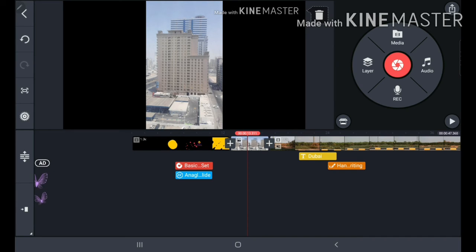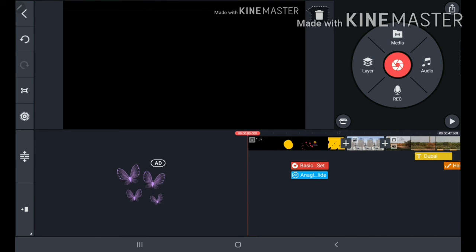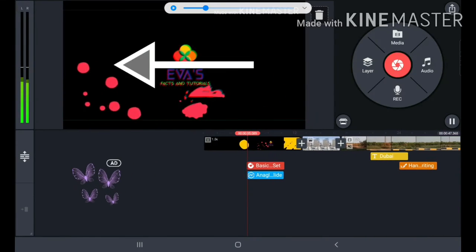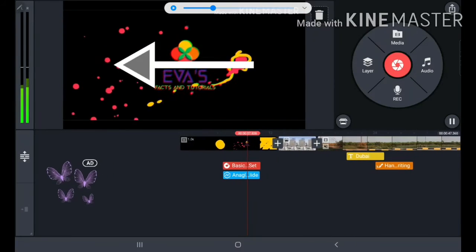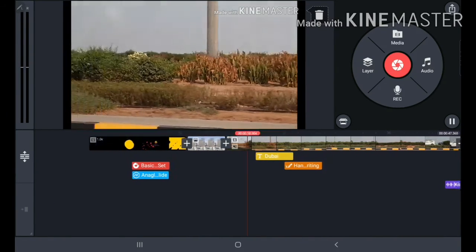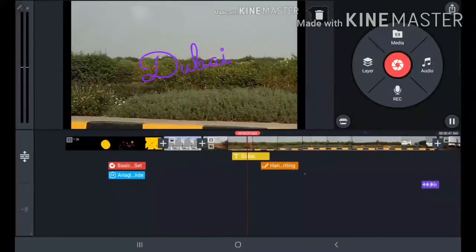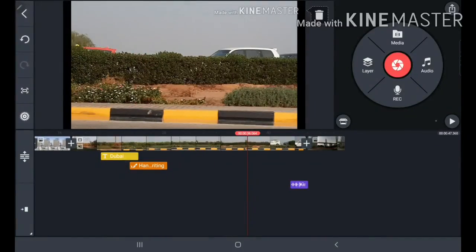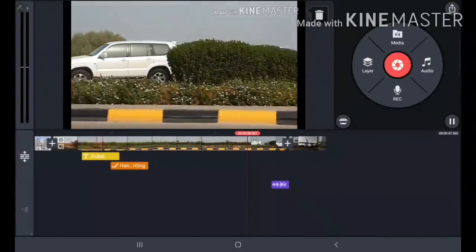Is that all? Now I will show you the preview of the project, how to preview it. If you click over here, this button, you'll be able to preview it. So you can see the things we added like that. The effect is coming up over there, and then there's this picture here. Then if you go fast forward, we have the text which we put here. There's no animation, as I told you. I don't apply animations. Then we have that handwriting. And then if you go here, we have the recorded voice.